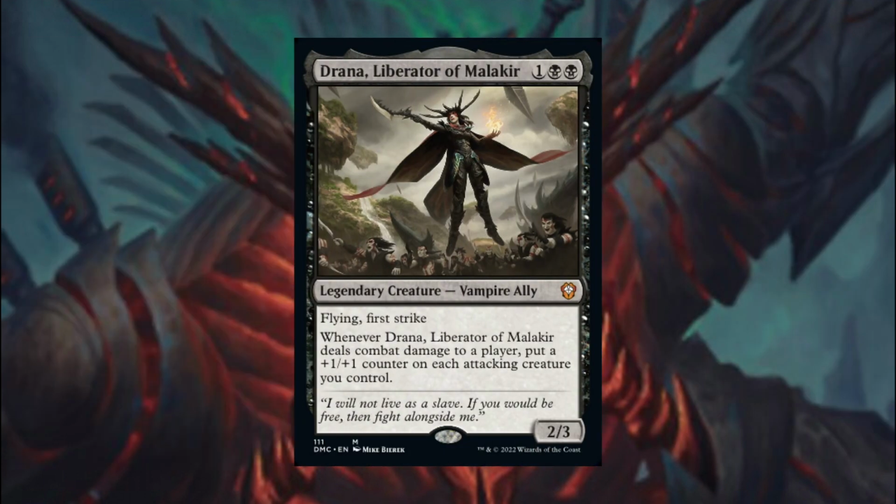Drana, Liberator of Malakir, is 1, a black, and a black for a legendary creature Vampire Ally. Flying, first strike. Whenever Drana, Liberator of Malakir, deals combat damage to a player, put a +1/+1 counter on each attacking creature you control. 2/3. The cool thing about this card is that because it has first strike, it'll trigger, pumping all of our creatures without first strike for their attack. This one also works really well with all of our extra combat cards.